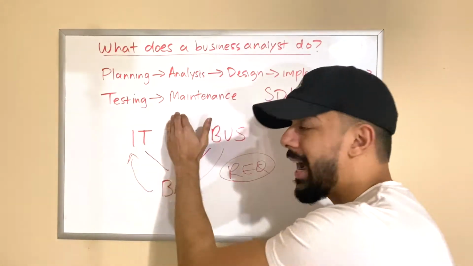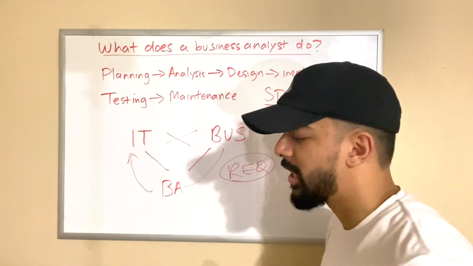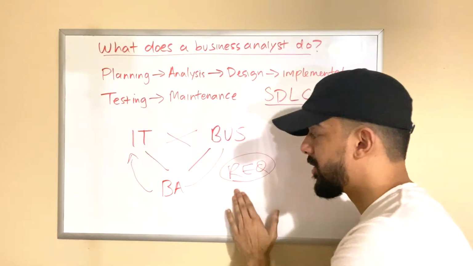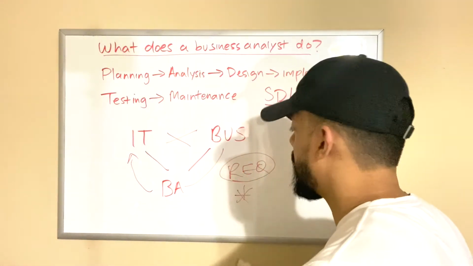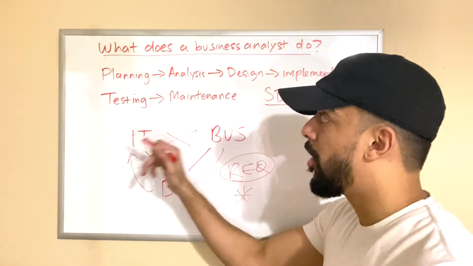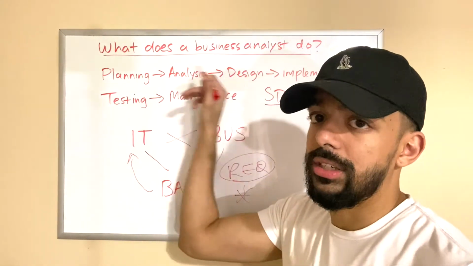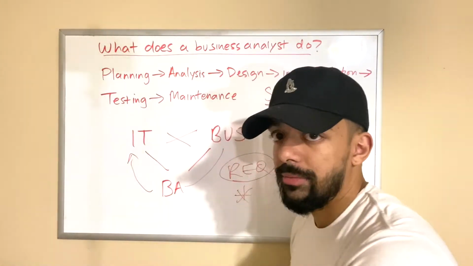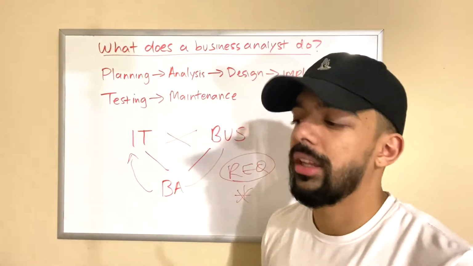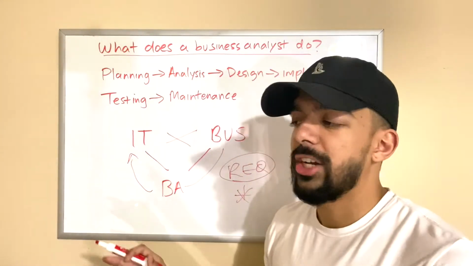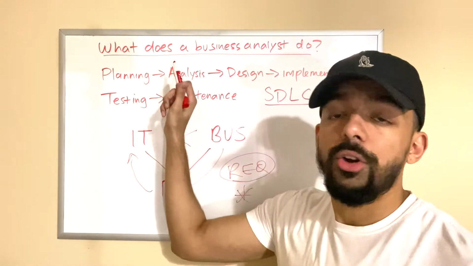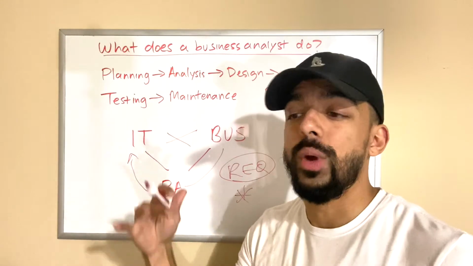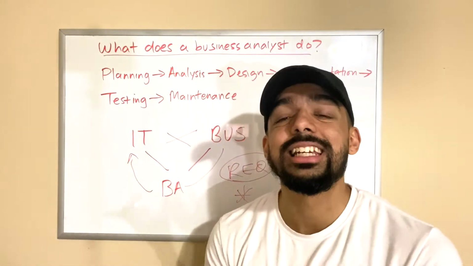Now, getting back to this SDLC lifecycle that I talked about, even though a BA does requirements, which is their central task, they can play a part in a lot of these different roles. So we'll start here at the beginning. When a project's assigned, you do planning. A BA can be involved in planning. Technically, this is more of a project management thing, but they could. The analysis part is really where the BA comes in. This is the analysis the BA has to do. They have to meet with the business stakeholders. They have to ask the right questions and elicit the requirements.